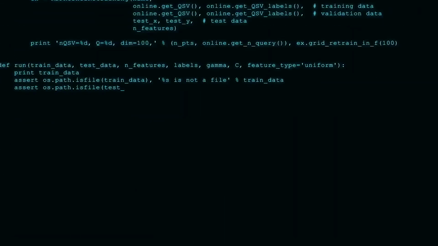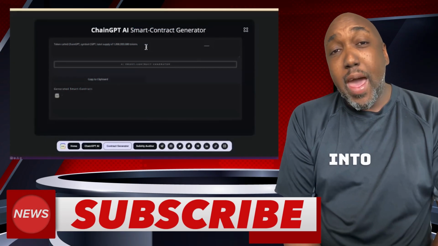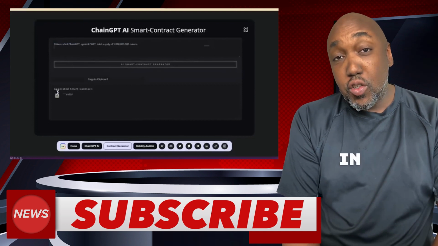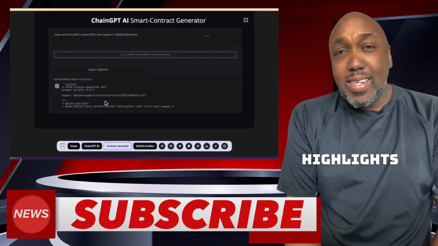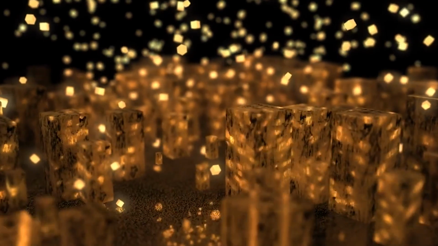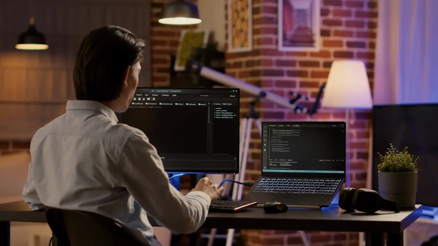Now, once you've got the smart contract, you plug it into app.ChainGPT.org. The AI then churns through the contract, analyzing its code. It highlights any potential red flags like suspicious transaction patterns or an overly concentrated token distribution.